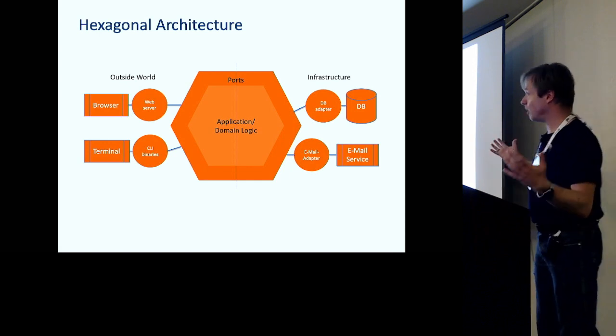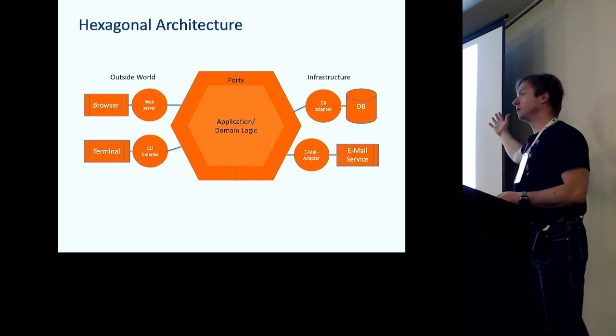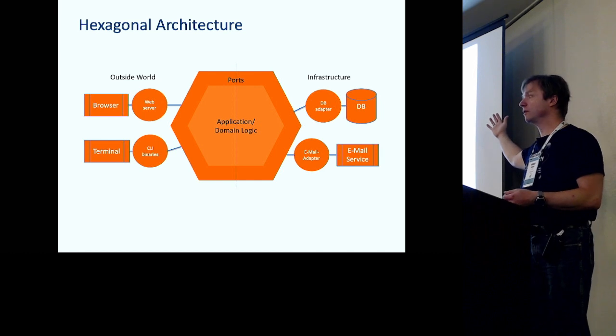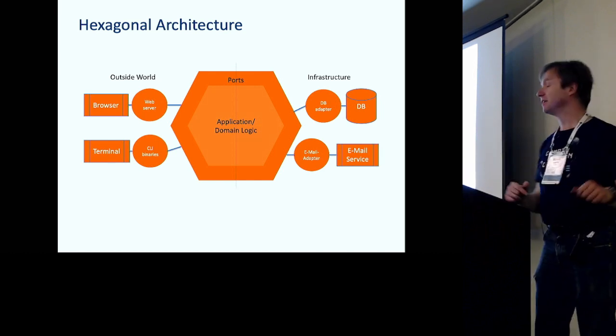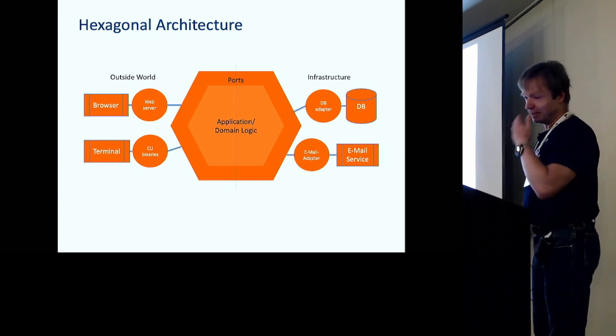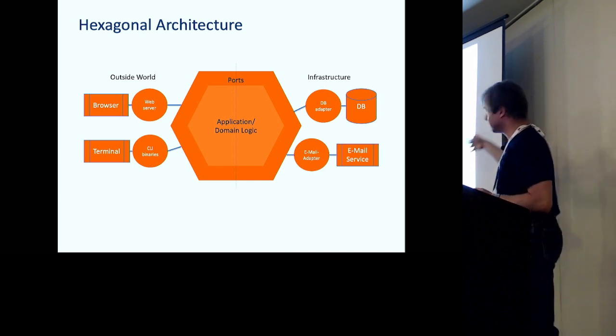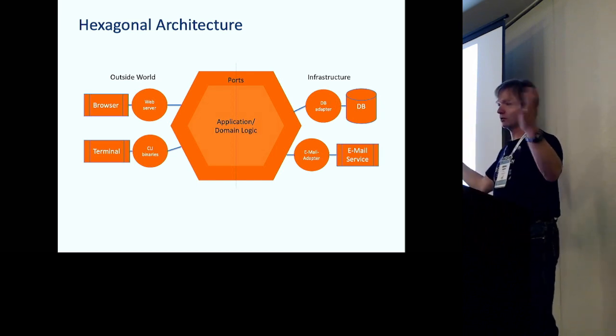And the one that's most popular right now is something called hexagonal architecture. Show of hands, who's heard of that? Wow, nobody. So for the record, if you're watching at home, nobody raised their hands. So the good thing about hexagonal architecture, forget about the hexagon. It could be a circle or eight corners.